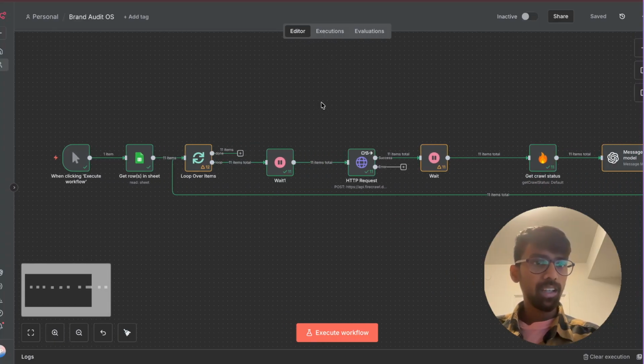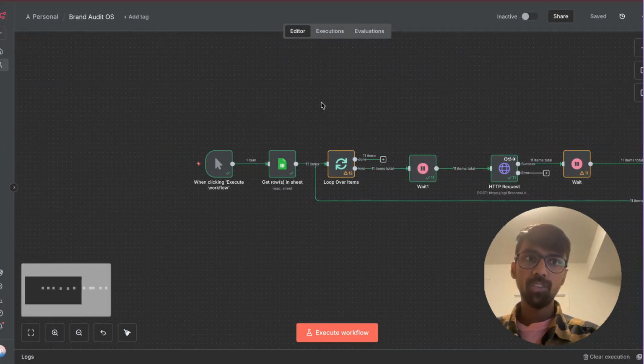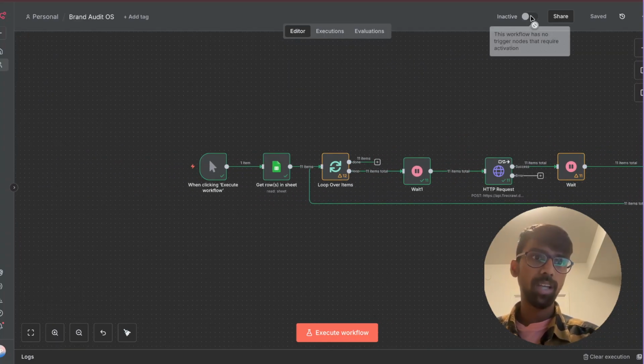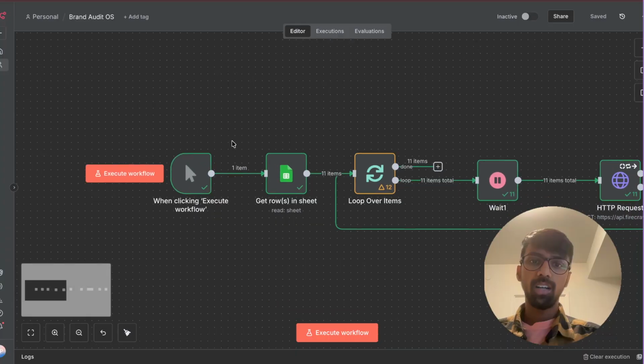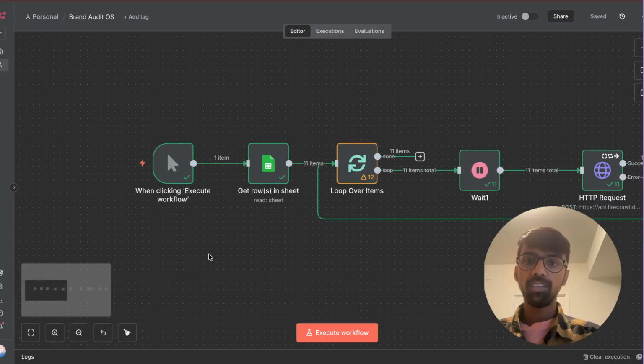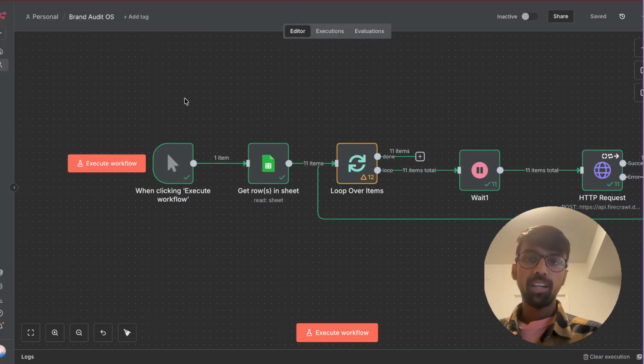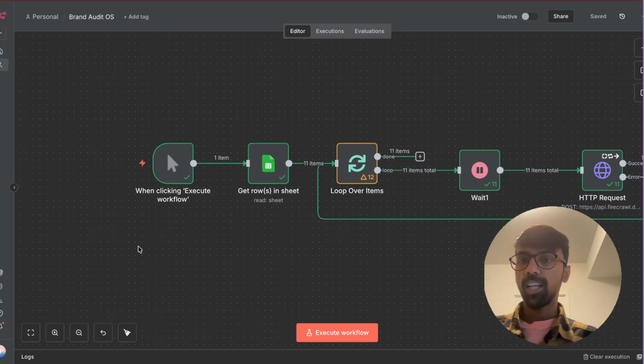So what I'm doing here is this is a manually triggered workflow. I do not want it to be active at the moment because this does not run on its own. I have a Google Sheet trigger that allows me to put data into the Google Sheet and trigger it manually after I've added like 20, 30, 40 URLs.